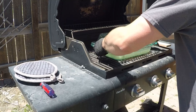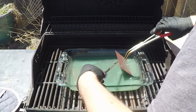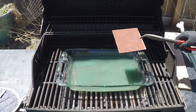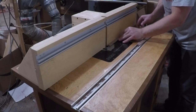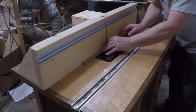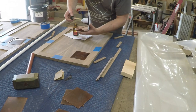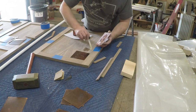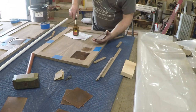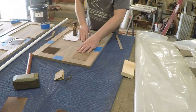I put it on a decommissioned barbecue — no longer food safe — and heated it up. Then I boiled the copper in the solution for a few minutes and then quenched it in a bucket of water. Next, I milled down some material for my mullions and routed out a shallow rabbet to lap over the edge of the copper. Then I assembled the grid on the door, gluing down the copper and mullions. To be sure I had good contact, I used the vacuum bag to apply pressure across the whole panel. I covered each piece of copper with some hardboard to be sure the mesh from the vacuum bag would not leave an imprint on the copper finish.